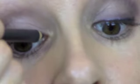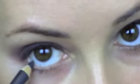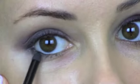So now I'm taking MAC Eye Kohl and just lining the upper lash line, extending a little bit further out and not coming all of the way in, just as far as my lashes go. And then lining the lower rim. Okay, now I'm taking a Sephora sponge tip shadow number 27 and just smudging it out.